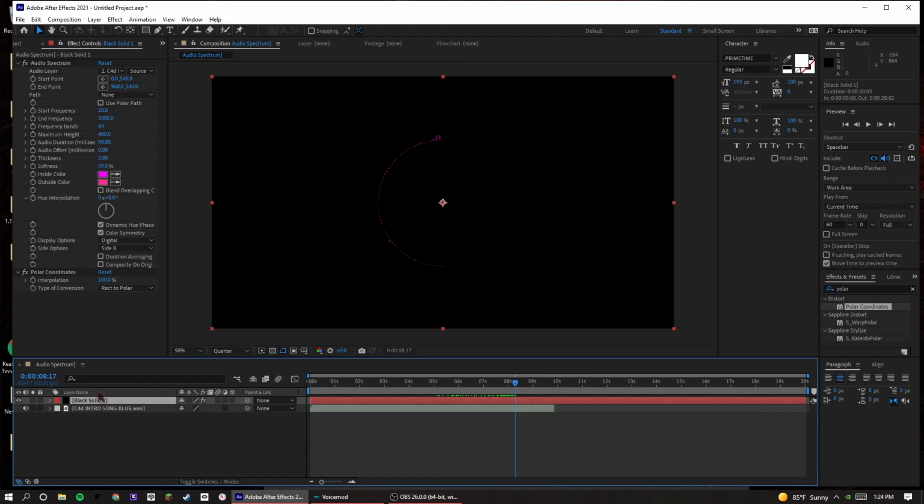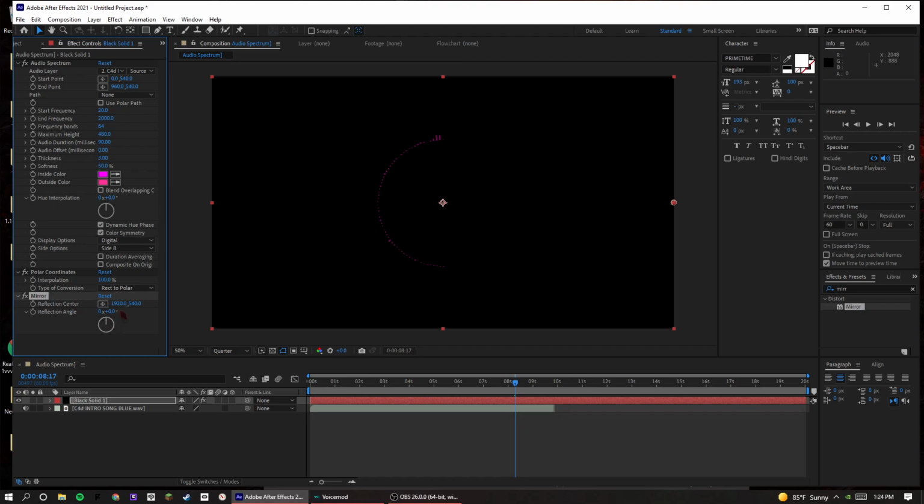We can basically just add mirror, and we can change the reflection center to the center, of course. And yeah, around 960.